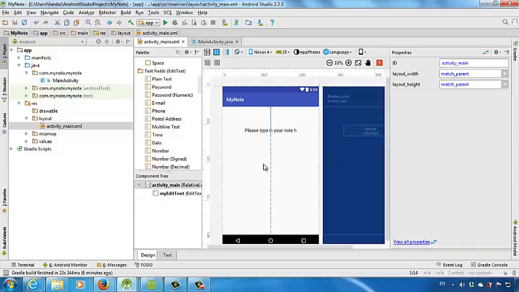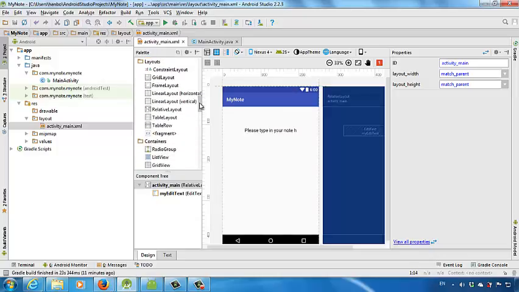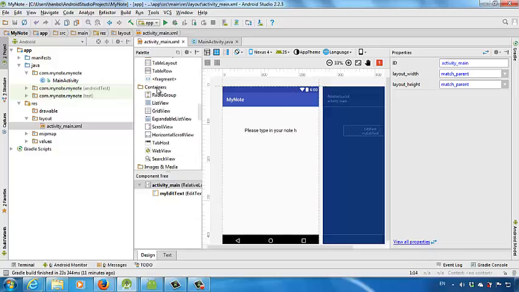And then let's click on the blank range. You will see please type in note here. By doing this, the user will understand they should type in information here into this box. Next, we want to add the list of notes. Let's scroll down the palette option on the left side. Let's scroll down to containers, this option. Under containers, you should be able to see an option called list view. Let's select list view, hold it, and then drag it to the UI design window.